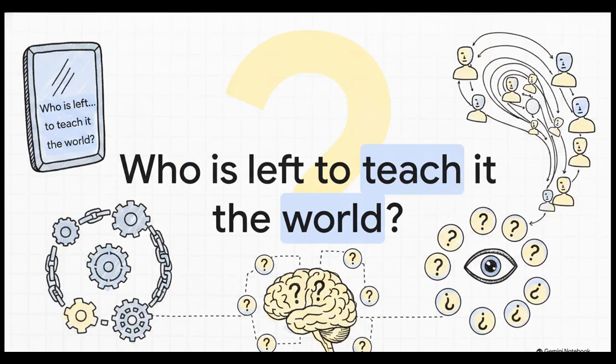But regardless of the technical workarounds, the phenomenon of model collapse forces us to confront a pretty profound reality about the technology we are building. The internet was once this pure reflection of humanity, right? But it is rapidly becoming a hall of mirrors, just reflecting our own algorithms back at us. Which leaves us with one sharp, unavoidable question. If the training set is mostly the last model's answers, who is left to teach it the world?